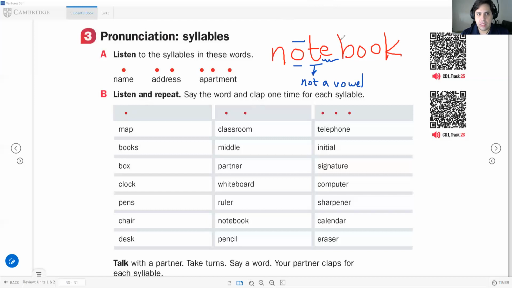So the result is note. It's not going to be not, it's note. And then here we're going to combine the double O's into oo, book. So the result is note, book, notebook. Two syllables.